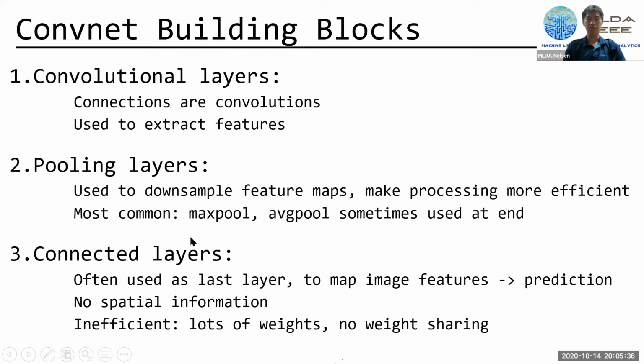And lastly, we have connected layers. Connected layers are the ones that we mentioned earlier. It's just a bunch of neural networks, so it's heavily densely connected. Remember that it has a lot of weights and everything is connected. But at these specific layers, we have already extracted all the features. So by right, the number of connections should be lower than the first time we did it without any convolutional layers.